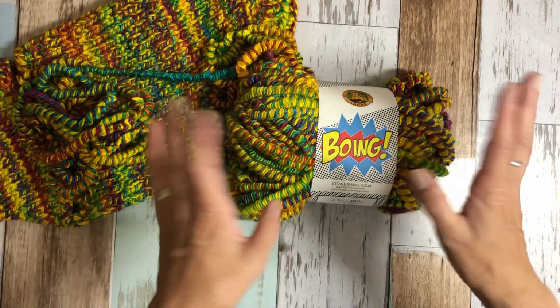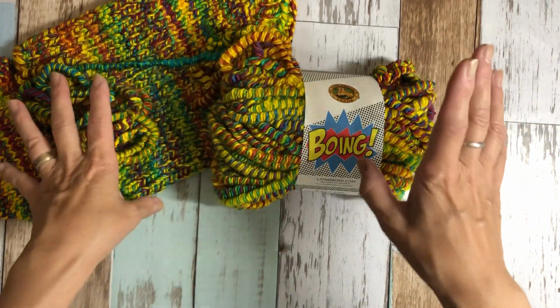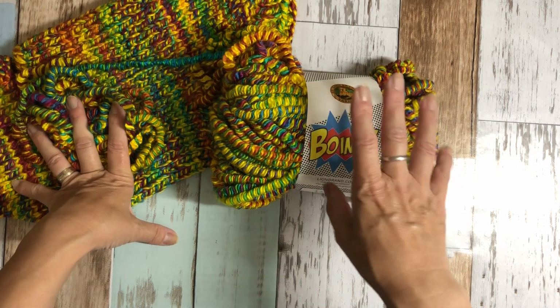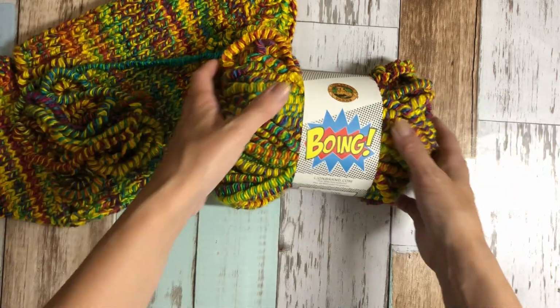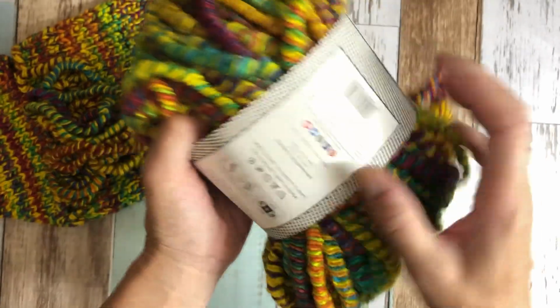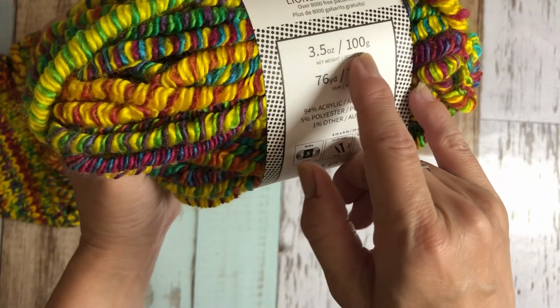But do you know what? Knitting a swatch is sometimes a pain in the neck because you consume a lot of yarn and time and all that, right? So this time I'm gonna skip making a swatch, but you can knit pretty much the perfect size.